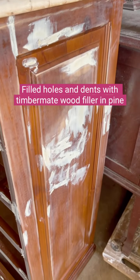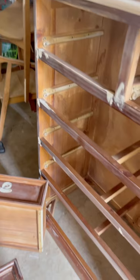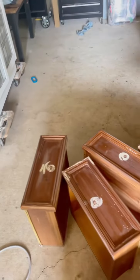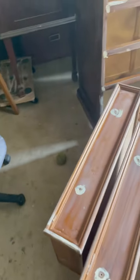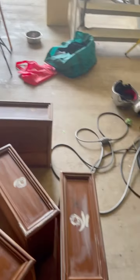Finished all the patch up work. There was a lot of scratches. I think someone went at it with a pencil or something. And I just wanted to fill in the little bits around the hardware because I don't know what I'm using yet, but I do know I'm going to be using something that fills the holes. So yes, finally done.